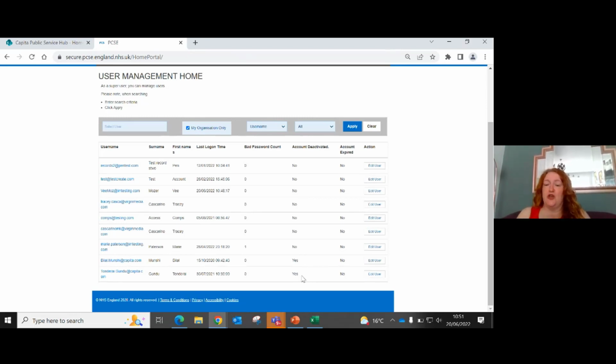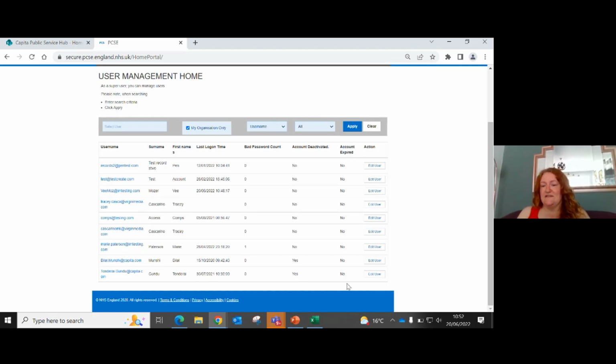Now, it will show you every user at your organisation. So even if you've had a number of users that you've deactivated and have left your organisation, you will be able to view every user you've had. We're working with Maztec to improve that, to try and get a filter put on it, so you can filter out everyone that was deactivated in case you don't want to see them, because we're very aware that especially for an ICB, your screen will be quite large with users on there, especially if we include all the deactivated ones, but that's not functionality that's available at present.